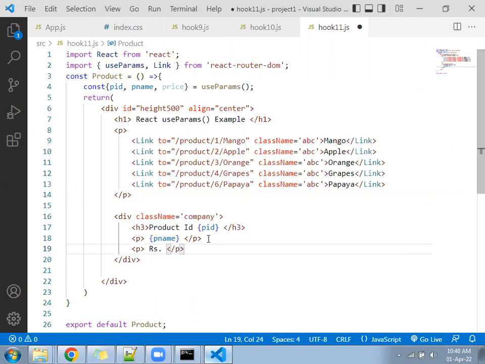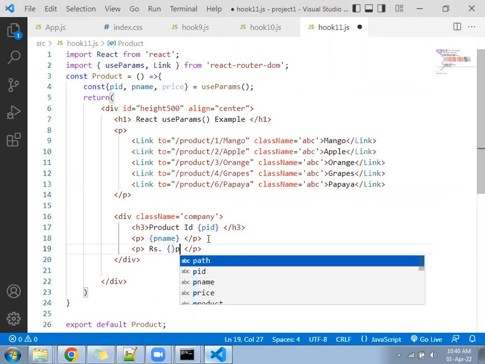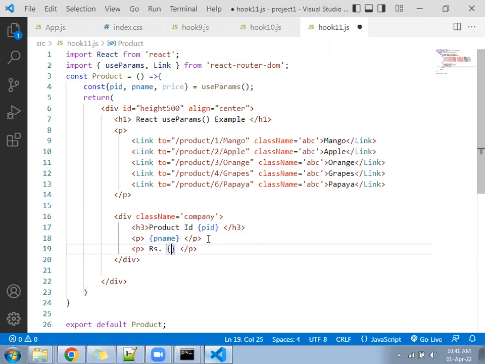Rupees price. So this work is done. Now in the price we have to send some value.